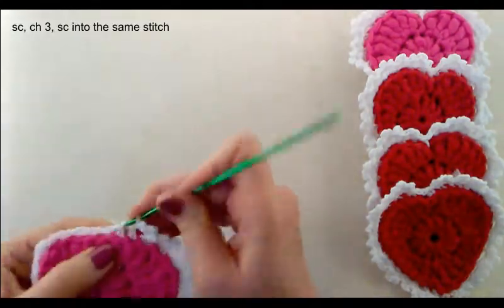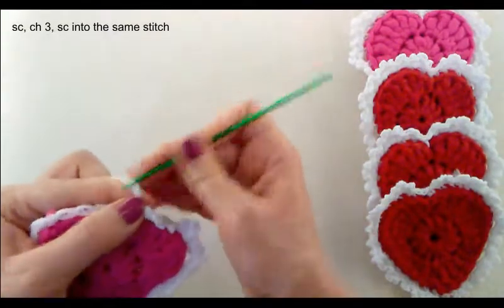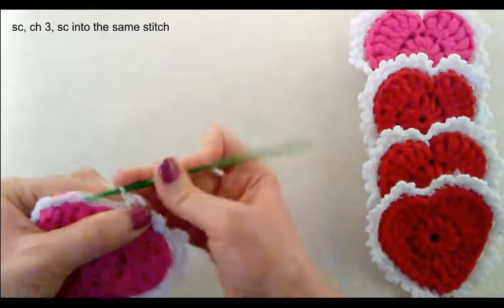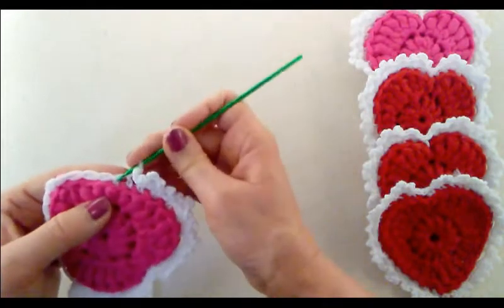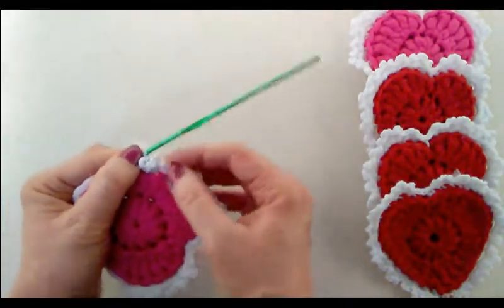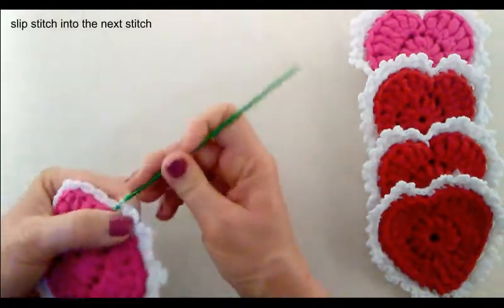Okay, and this one is going to be single crochet, chain 3, 1, 2, 3, single crochet into the same stitch. And then see, here it's starting to get too bunchy. So if I put a large one here, it's going to get too bunchy. So I'm going to put a slip stitch right here. You can kind of tell if you did another large grouping, it would be too close together. So this is where I'm going to do the slip stitch.